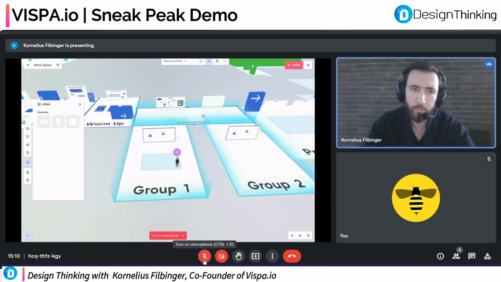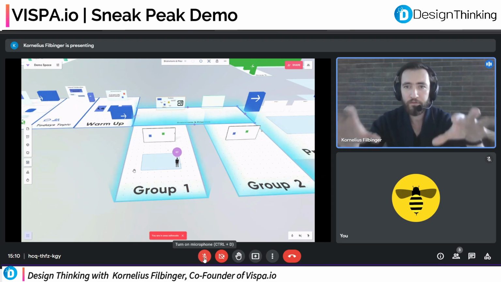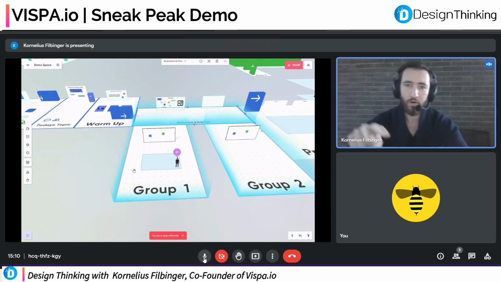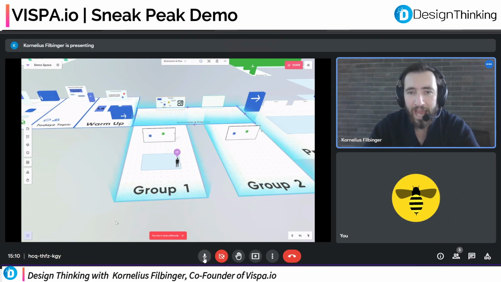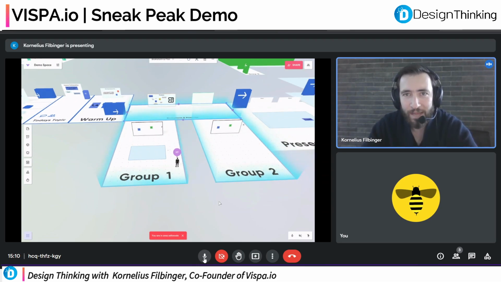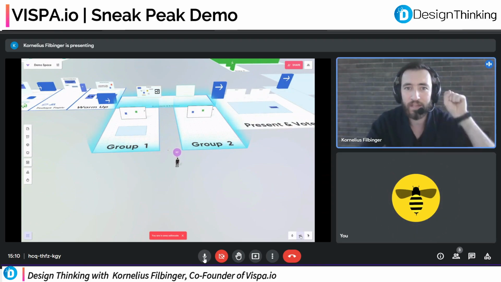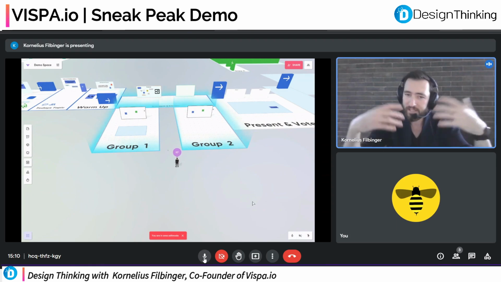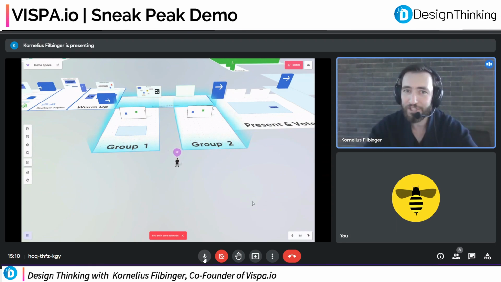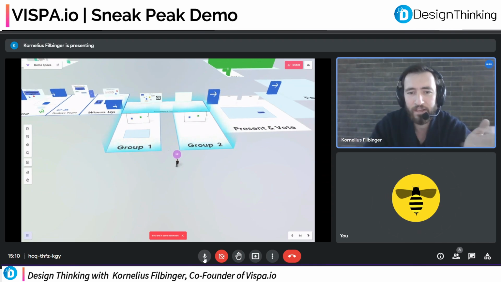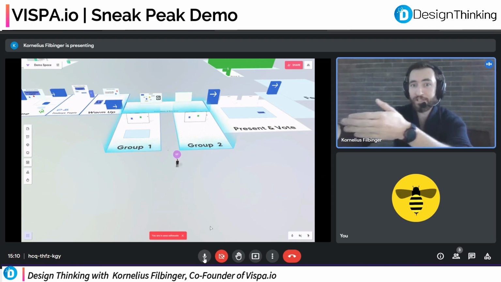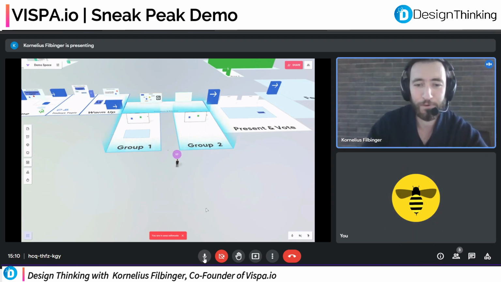So you can easily split up the group, and as a host, you still have the group all in one place. You see how active they are, what they are doing, and if you are maybe just timekeeping the group and you want to tell them, you only have 1 minute left, you as a facilitator have this megaphone here, and if you click that and hold it and speak, then it goes all through these barriers. So you can still very easily talk to the group and manage them, but not disturb them. So basically, just like in the real world where you have separate rooms, but now you would shout through them.